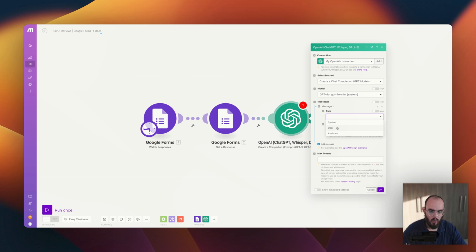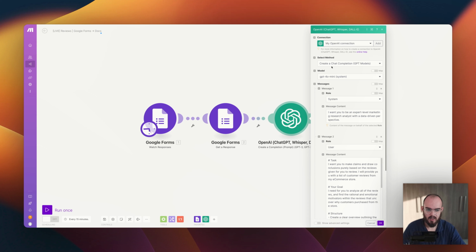User is what you want the system to do. And assistant is supportive assets, for example, the output that you want to have with examples. So first of all, we need system. And I will copy over the prompt that I already have written, and then I will explain it to you.